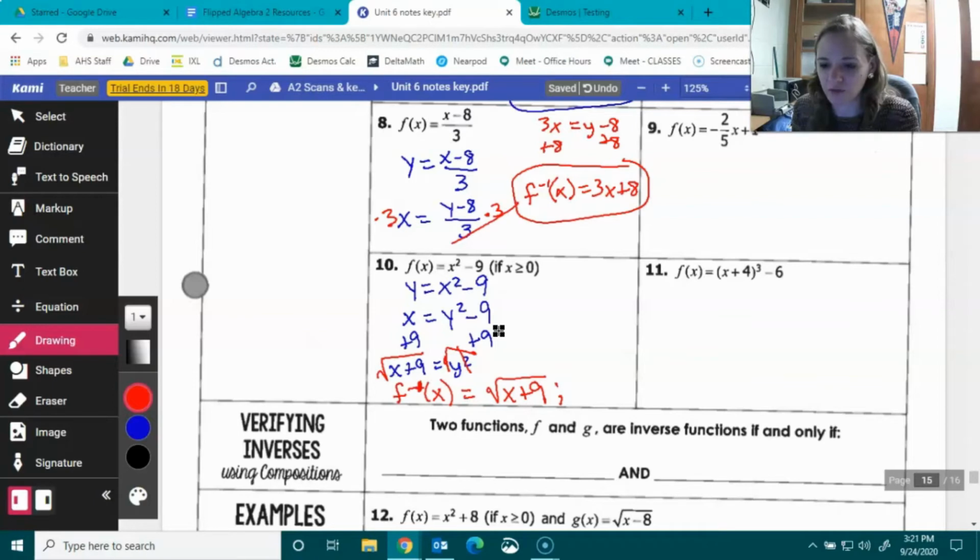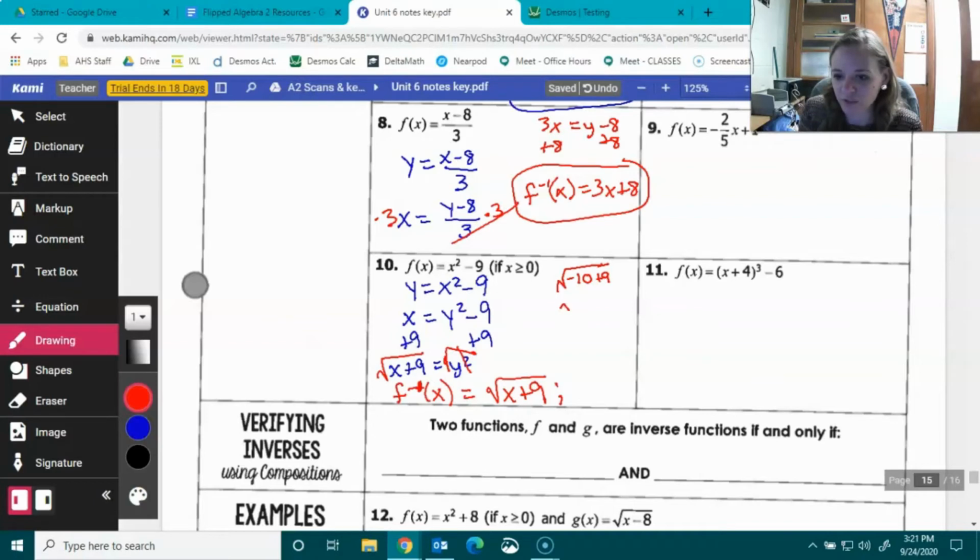It would be negative 9, right? Negative 9 plus 9 would make this a 0. If we have a negative 10, so in your mind, substitute in negative 10. I'll just write it up here. Negative 10 plus 9. The point of this is so we don't get a negative under the square root. So we're going to have to add a stipulation here to make sure we don't get a negative.